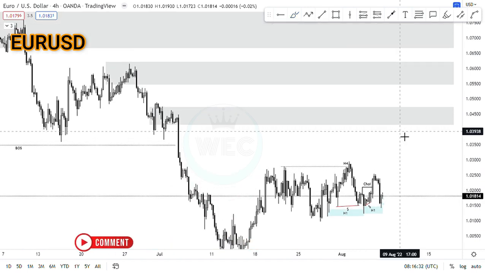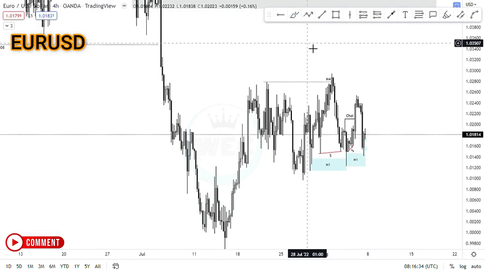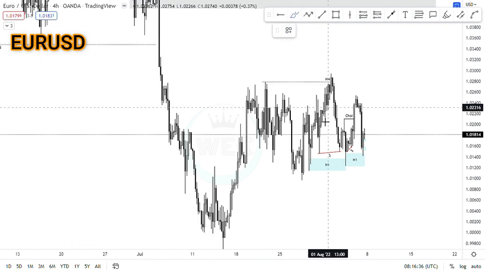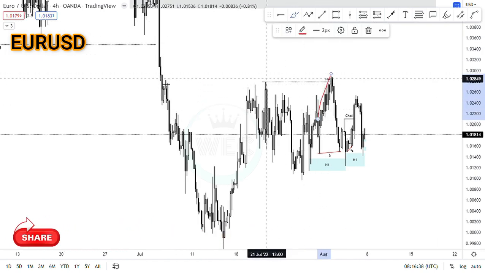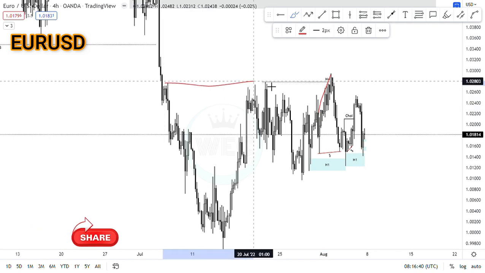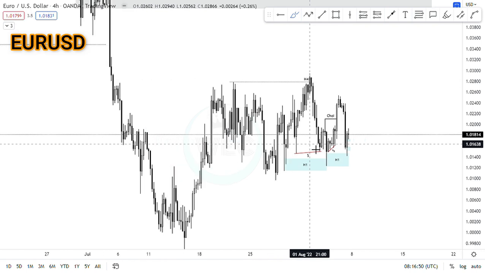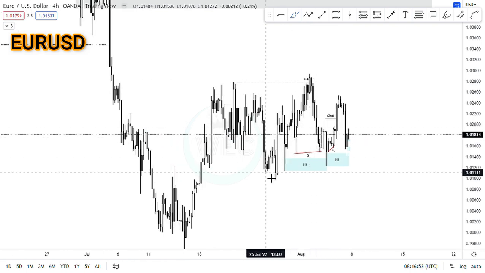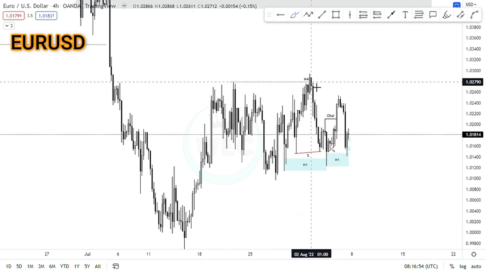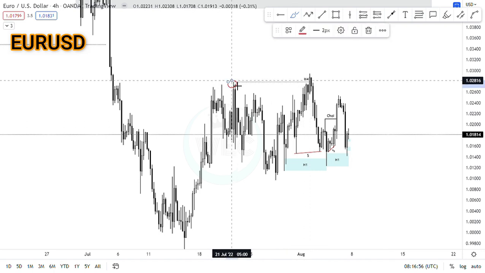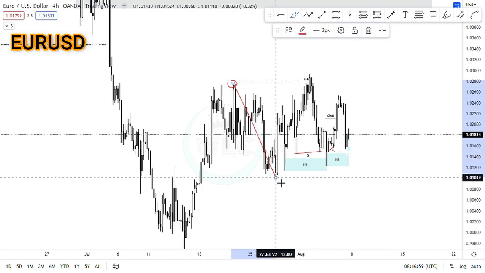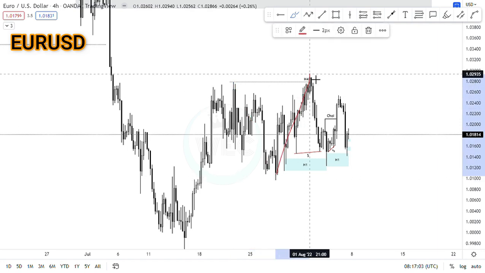So last week from my analysis, I said that price will take out what? This high because of this liquidity that was built to the upside. Okay, so that was exactly what happened, and we can see that after this push to the upside, this was the last high that made this low. So initially we were bearish on H4, but then after this high being grabbed, we know that now we have switched from a bearish H4 to a bullish H4, right?